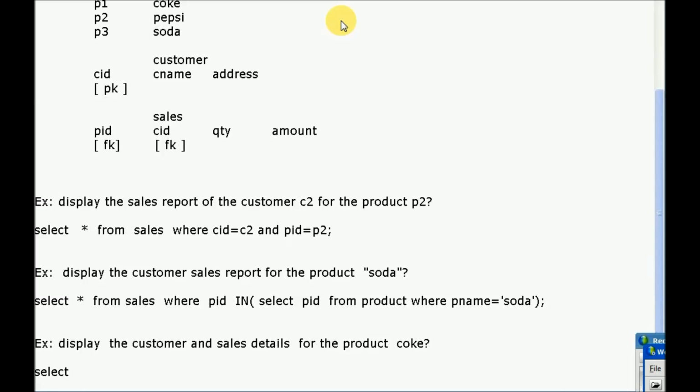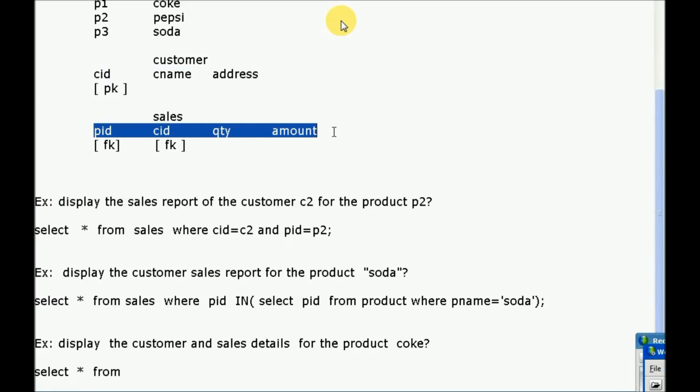Yeah. Here you are going to display the data from two tables. Select star from. See here, you are displaying the data from the customer table as well as from the sales table.